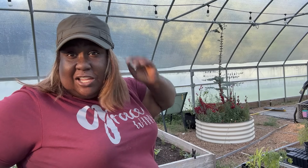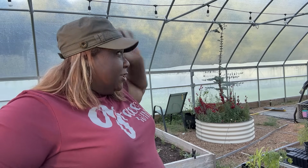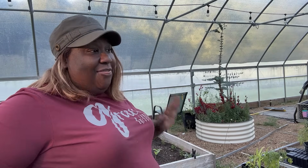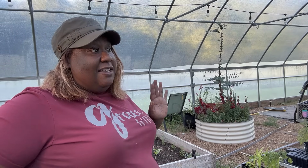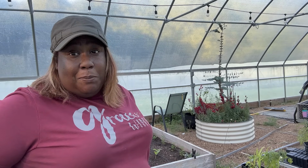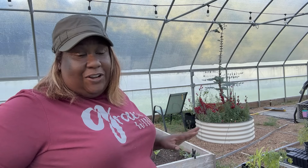Okay, I didn't show y'all on camera because I didn't want y'all crying about these plants. So I probably got rid of about 2 trays worth. So probably a total, if I had to guess, about 30 plants. They were bad. There was no coming back from that. And I think what I have decided is the snapdragons are going to go. And we're going to replace those with either herbs or herbs and flowers.